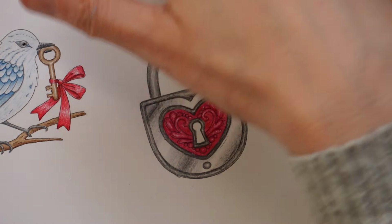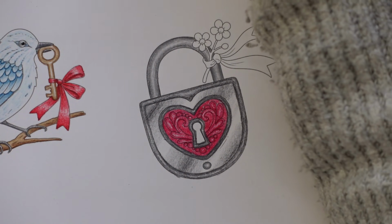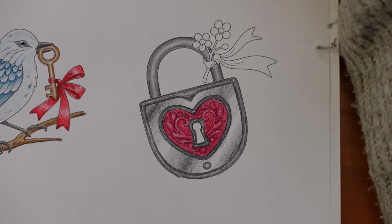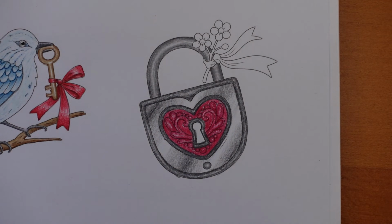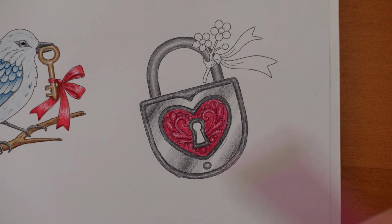Oh, are we going to have to go with the cherry blossom? Is that the only real pale colour? I can just put my specs back on so I can see. Let's have a look. Cherry blossom is a little bit too peachy. We could go for, I think the fuchsia might work. There we go, fuchsia.